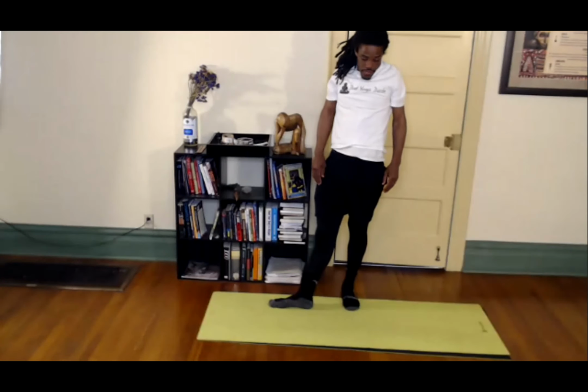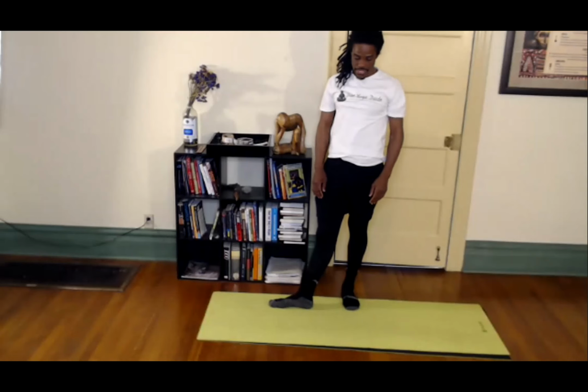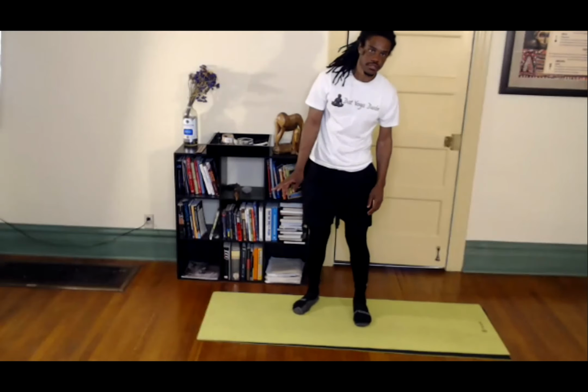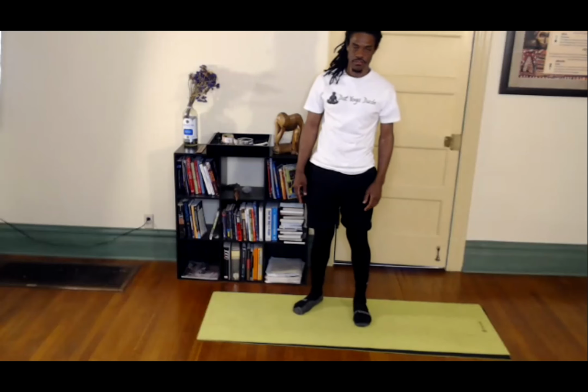So whenever you come to standing, just roll your shoulders back and down a couple times, taking your time, easing and feeling what's going on in your body. Good. Moving your head from left to right. Nice. And take whatever adjustments you need. Standing, sitting, being still, whatever. Just acknowledging what feels good for you.